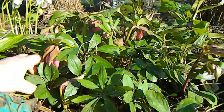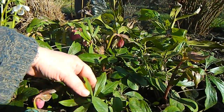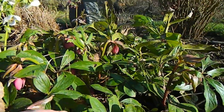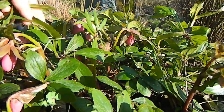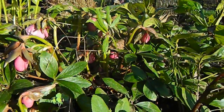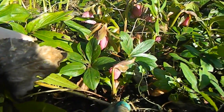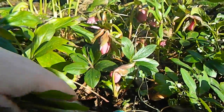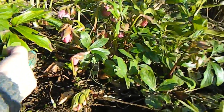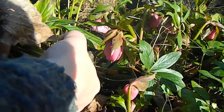Okay, now you need to be careful when you do this, because it's very easy to snip off an emerging flower spike instead of a leaf. Here we can see already the flowers beginning to poke their noses up.